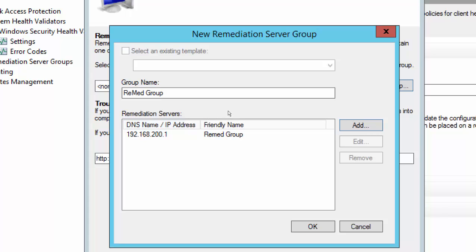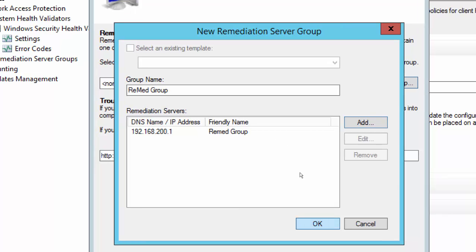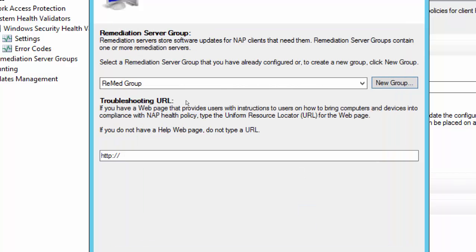If it was a production environment, I would have added the server names of antivirus server, WSUS server, and domain controller for group policy and DNS. So I would have added 3 or 4 servers here, right, for the remediation group. And if we had set up that in a separate VLAN remediation group. So press OK here, remed group is there, and troubleshooting URL.